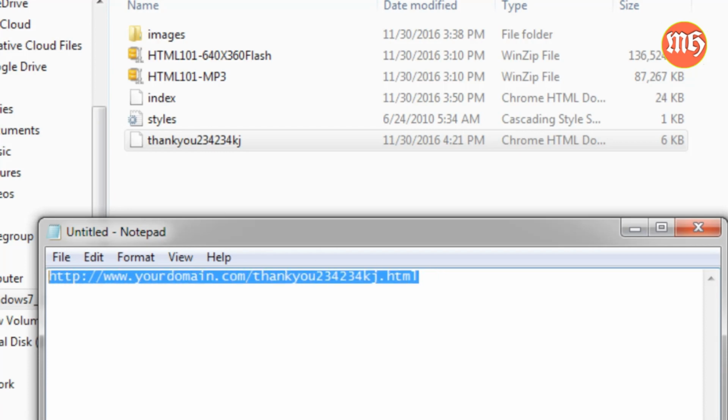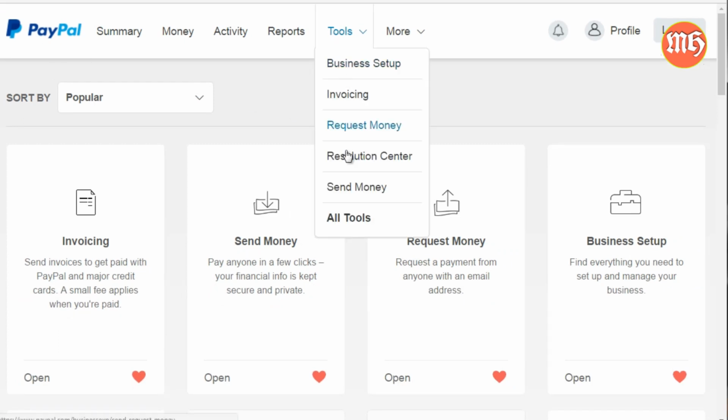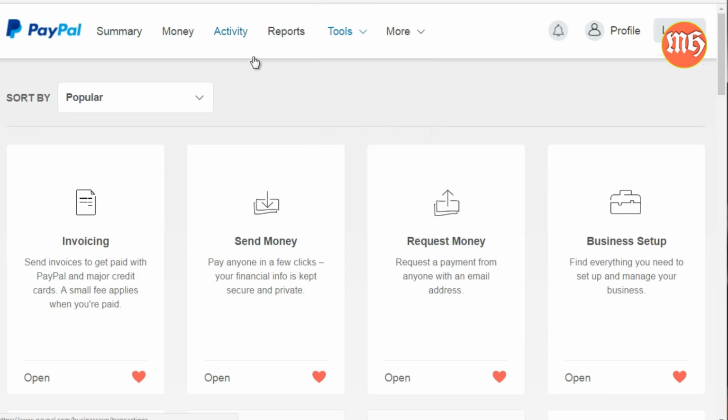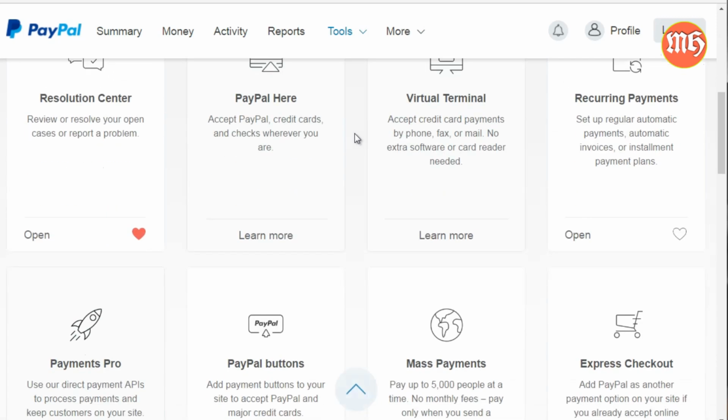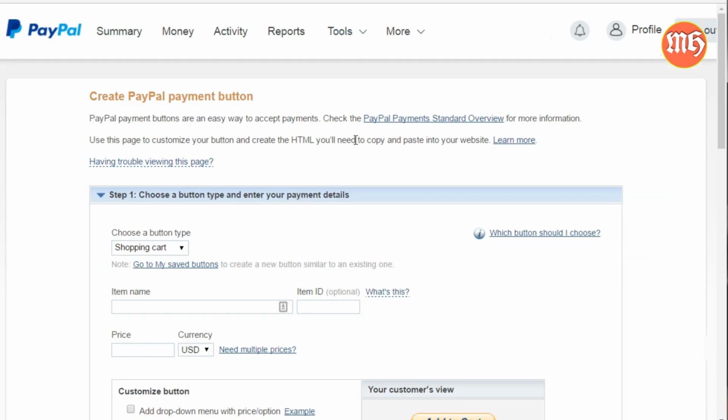Now, creating a PayPal button is super easy to do. All you have to do is log into your PayPal account. And then, of course, you go under Tools and then you go to All Tools. Now, in the past few years, I will say PayPal has readjusted their user interface. But if you can find their PayPal button, it's pretty much the same. So in this case, we're going to scroll all the way down about middle of the page and click on PayPal buttons. And then of course, to the right, you'll see a button that says Create PayPal Button. You click that and you're going to get this page.